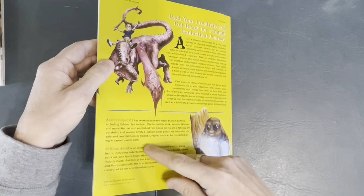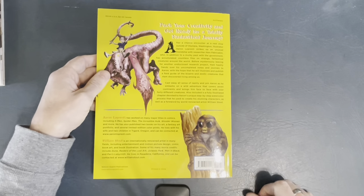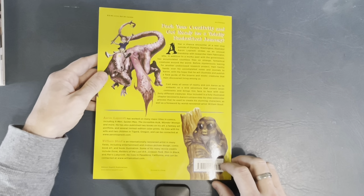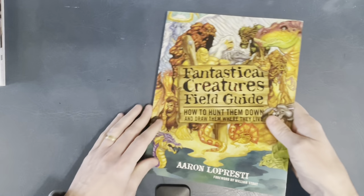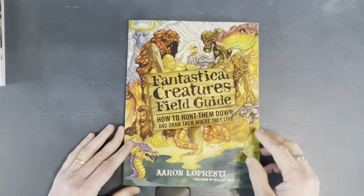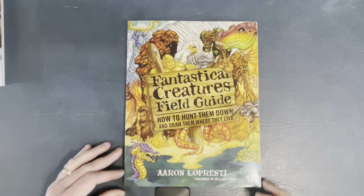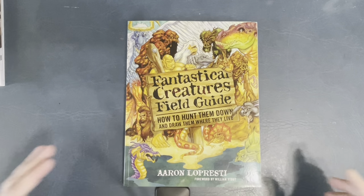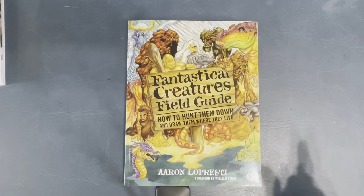Book by Aaron Lopresti. Here's his credits. Published by Watson-Guptill, who is actually no longer around. I believe they're Random House now. It was 1995. This is Fantastical Creatures Field Guide, had to hunt them down and draw them where they live. So there you go, by Aaron Lopresti.